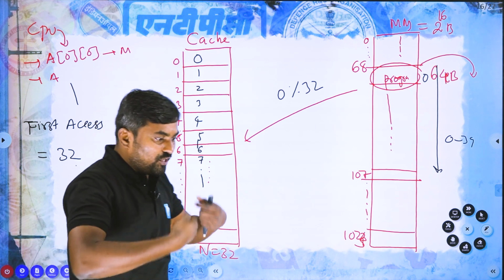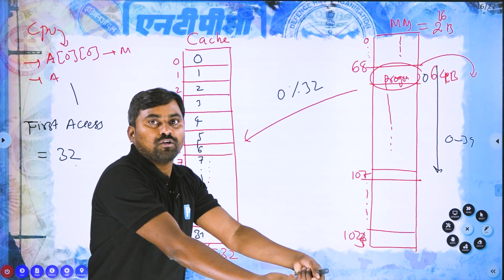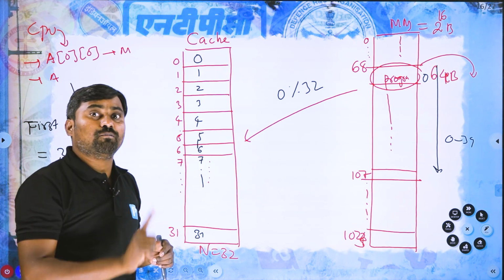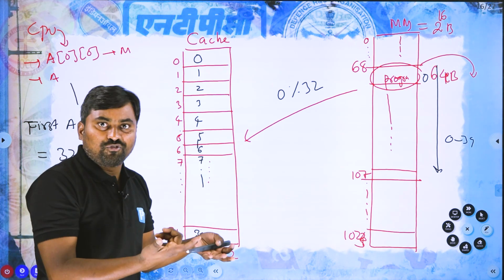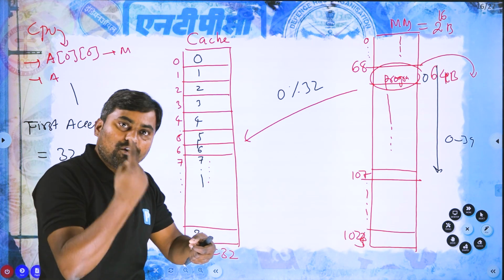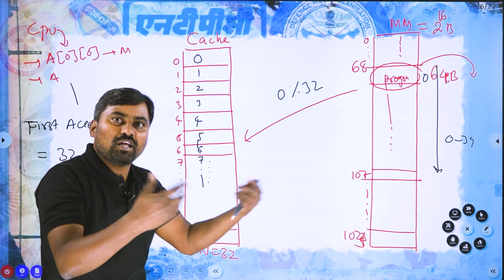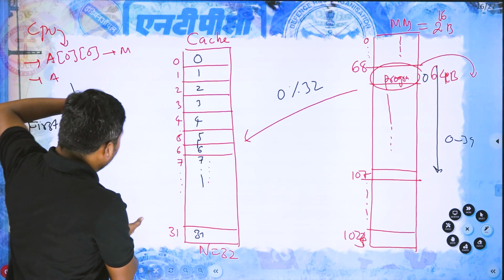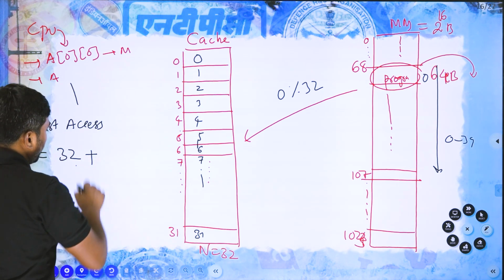Because the first time we have to fetch that block from main memory, so that will be a miss only, because of the first reference of that block. So that is one miss. I am saying that for each block the first one is a miss, the remaining are going to be hits. How many first references am I checking? 32 will come. So 32 will be misses.